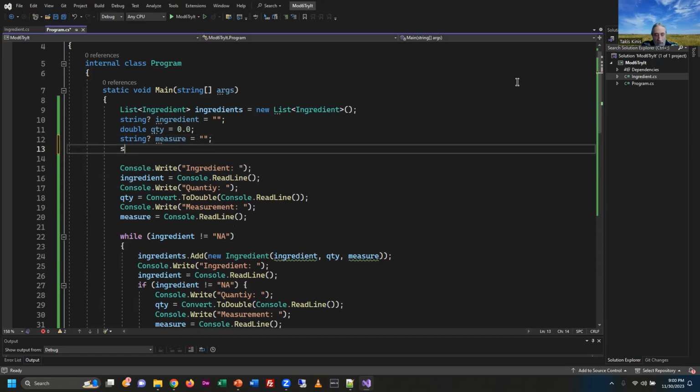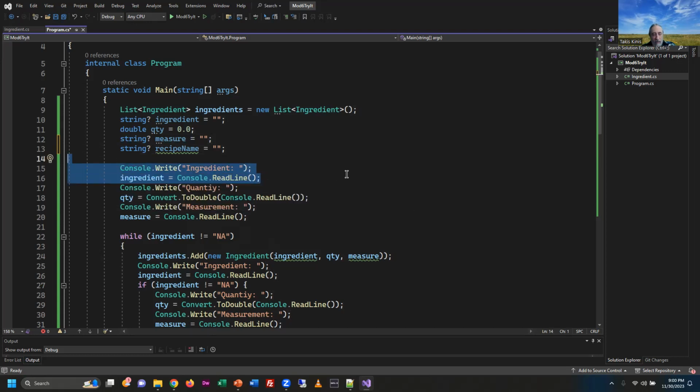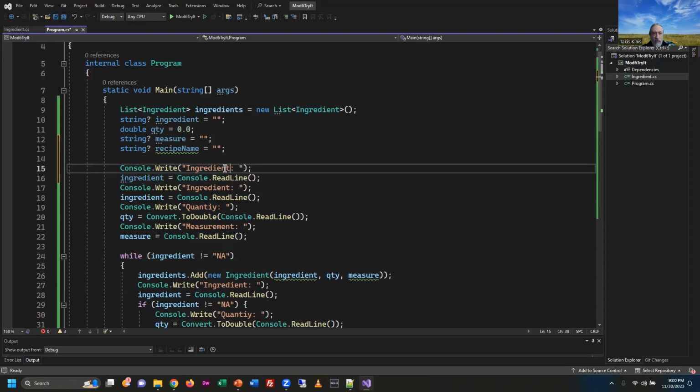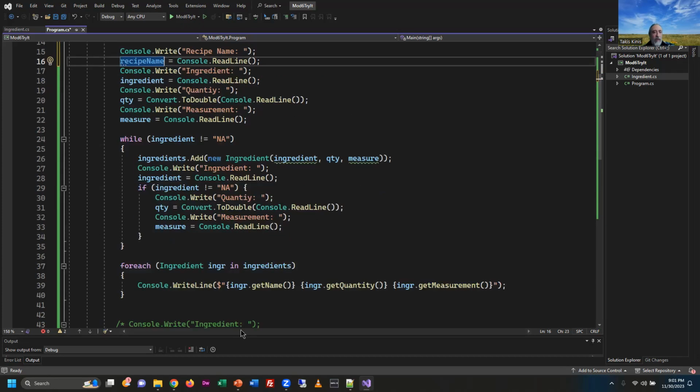So I'm just going to do this really quickly, and then I'm going to alter it, by the way. So I'm just going to call it recipeName. We'll start with it blank, and then we'll give it a semicolon here. And then we'll just do a really quick prompt. We'll ask for recipe. Store it in recipeName. And then we'll just do the other stuff like we normally do.